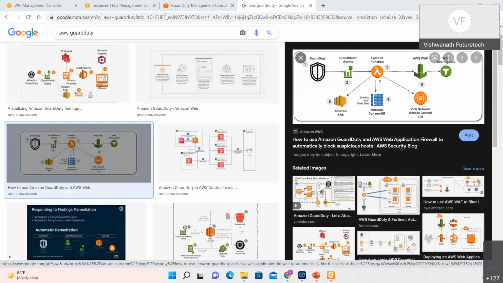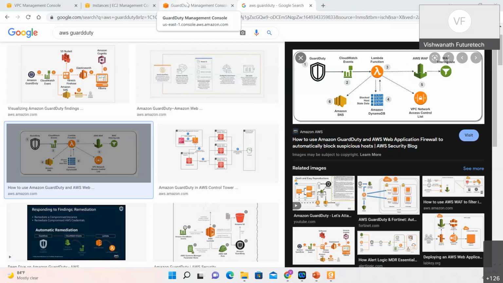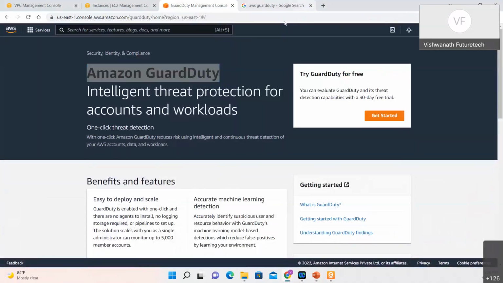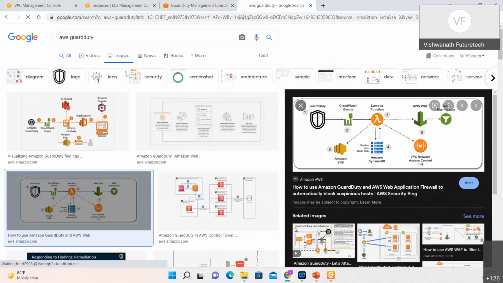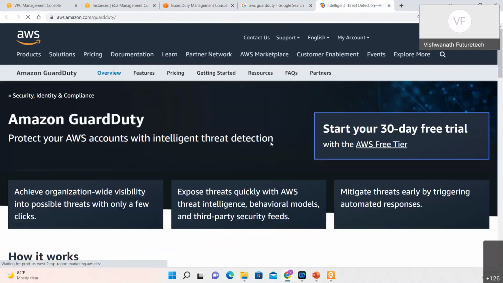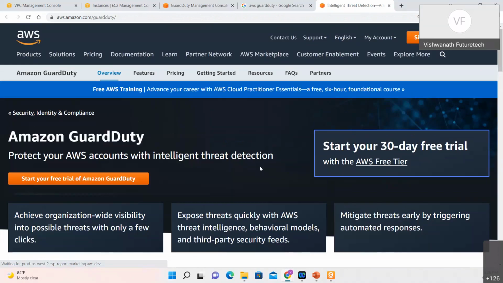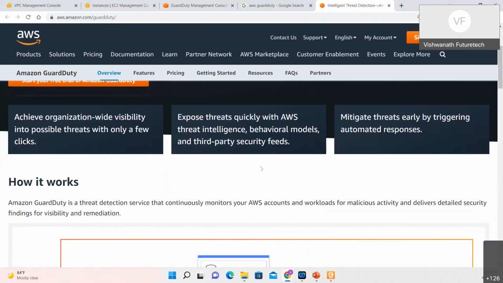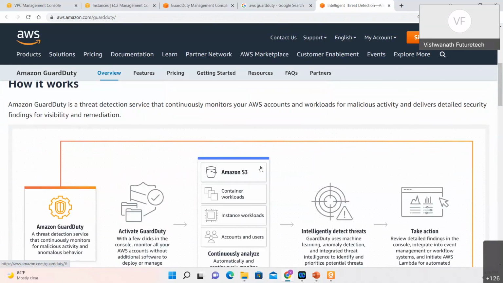But GuardDuty is not just monitoring your outbound or inbound. Overall, it is continuously monitoring your AWS account itself.